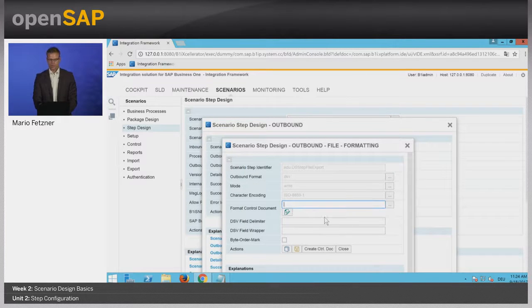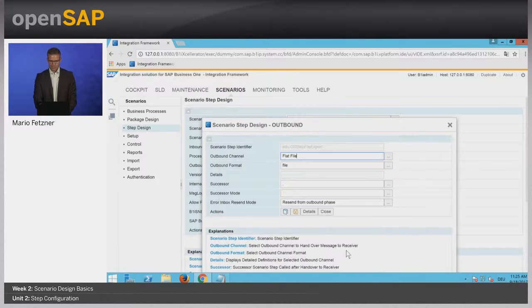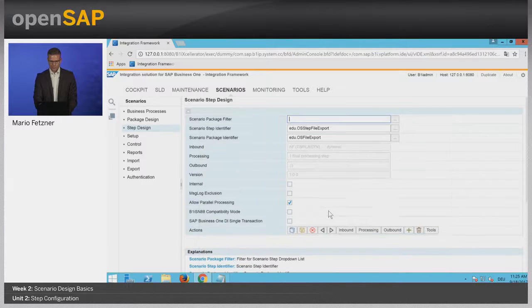The format control document is not needed for our case, and the field delimiter is a comma. Save it and we close it. So now we have configured the outbound and we'll switch back to our presentation.